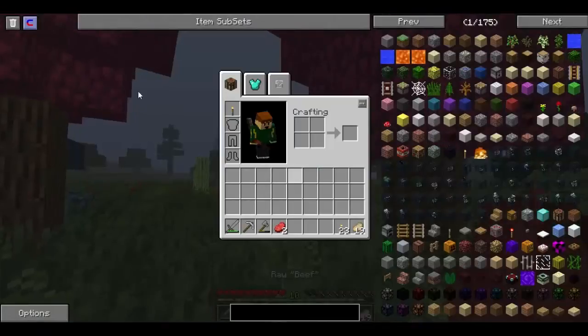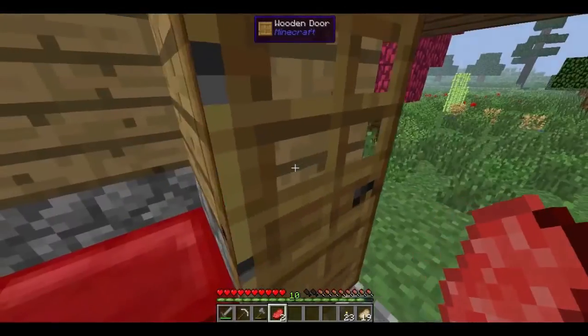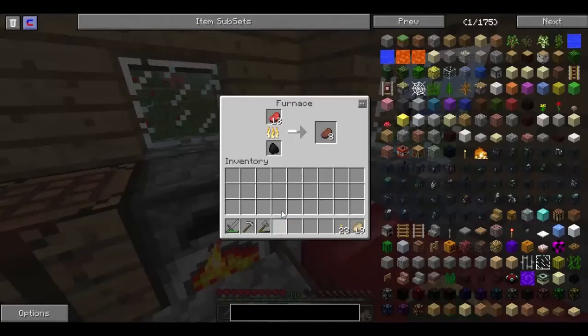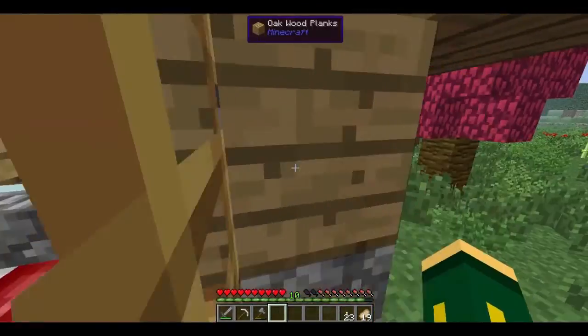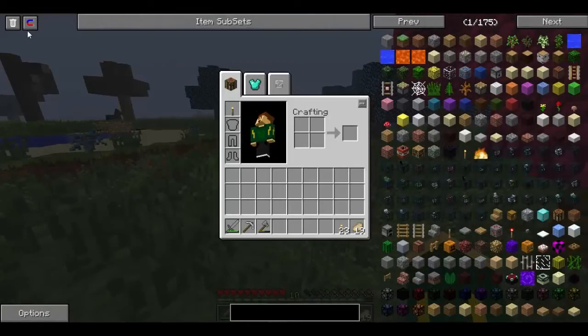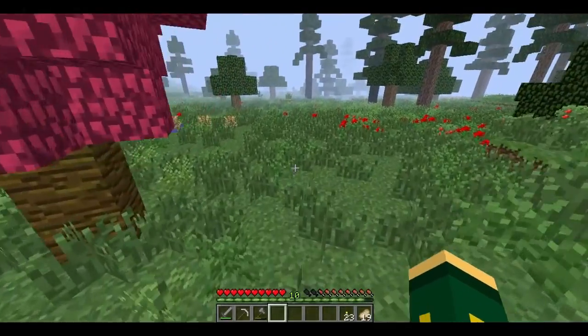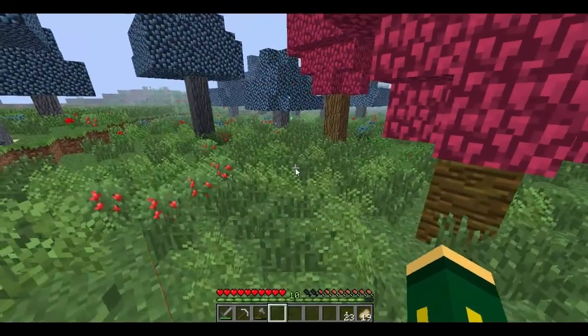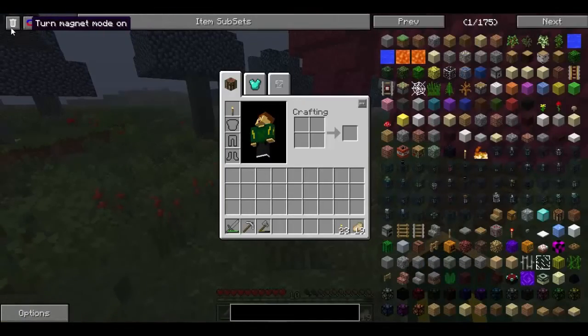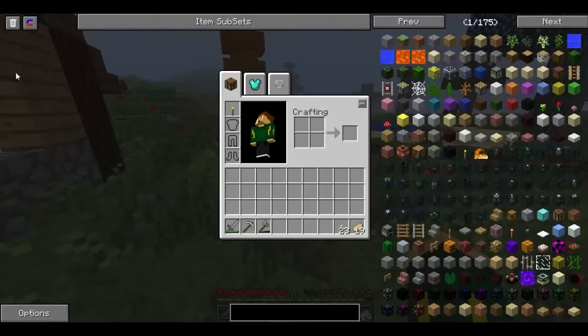Also, just so you know, I did use the magnet mode a little bit, because I was killing a lot of mobs for food and wanted to make sure I was picking it all up, so I will turn that off right now. Please leave a comment if you don't want me to use the magnet mode. I'm not sure what you want, but I kind of like using it. And the delete mode, I'm going to use anyway, because it's just really useful.